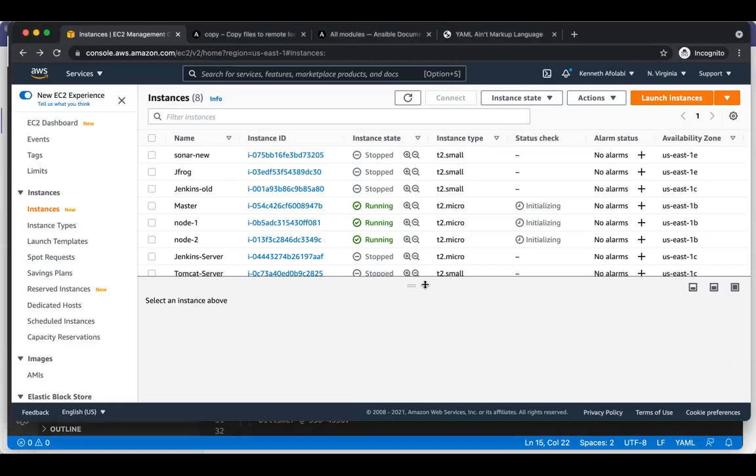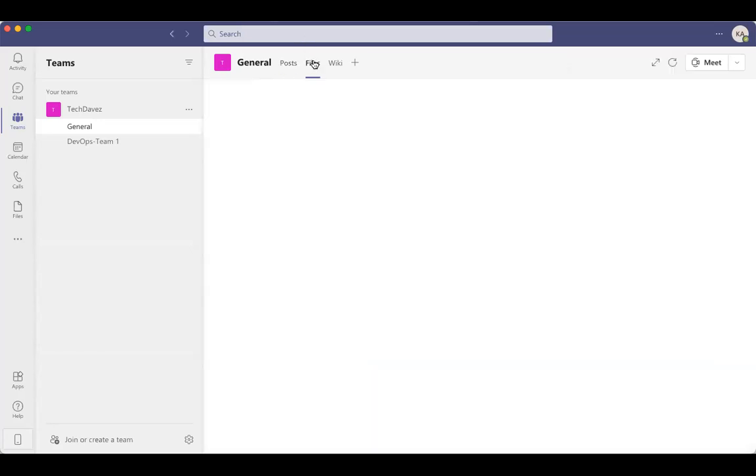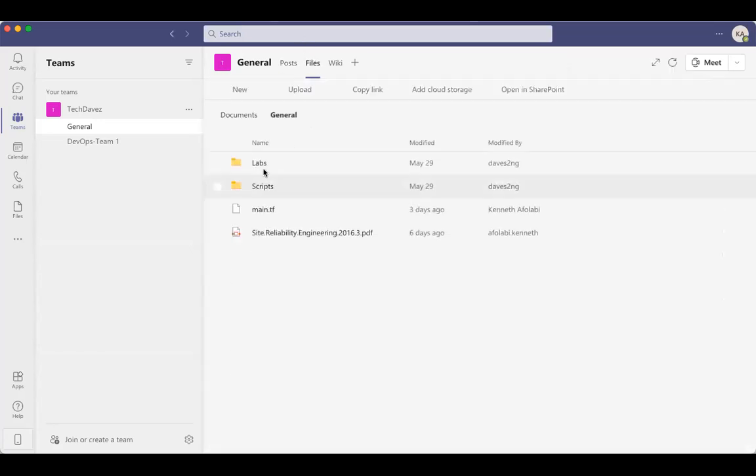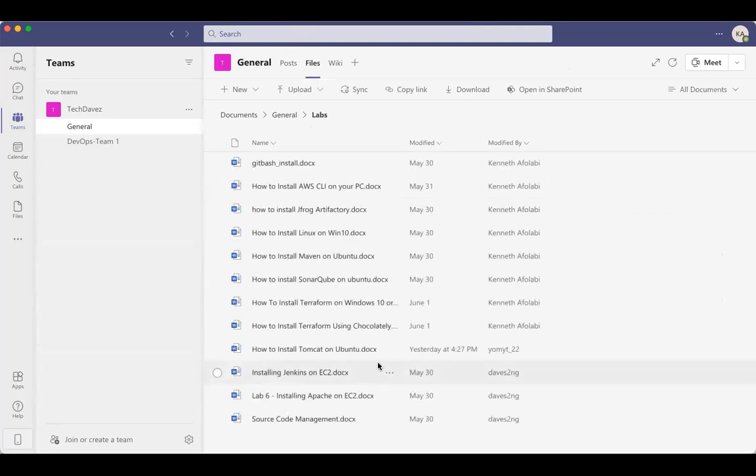So let me do that. If I go to my team, I'm going to put that on that file. The installation is pretty much straightforward. It's not like when you're installing SonarQube or some other tool. I'm just going to upload the file.